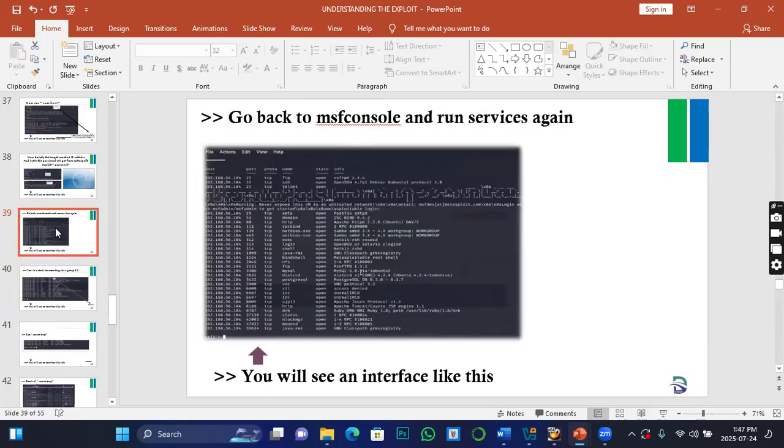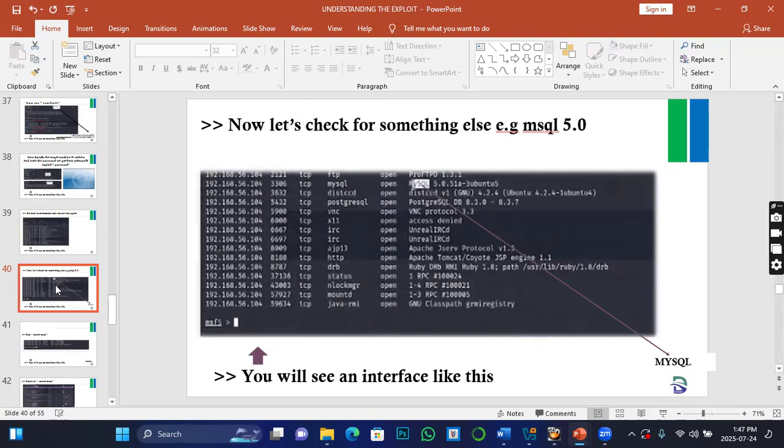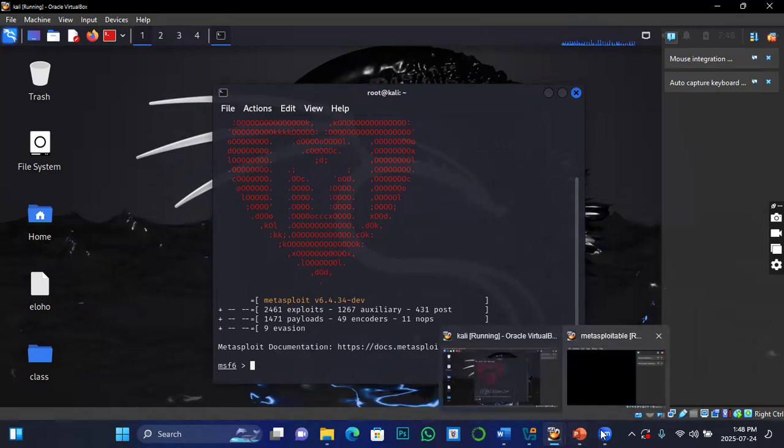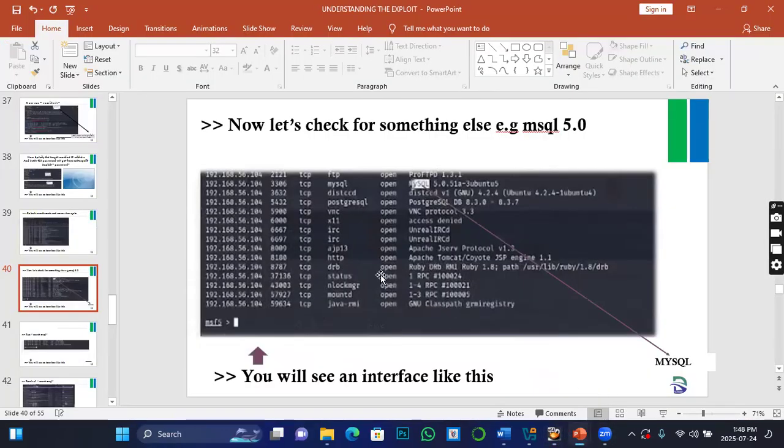So, let's run this, and then we'll run services again. No, ms config. Then we'll trace this one. Let me see the outcome of my ms console. I'm looking at the code.